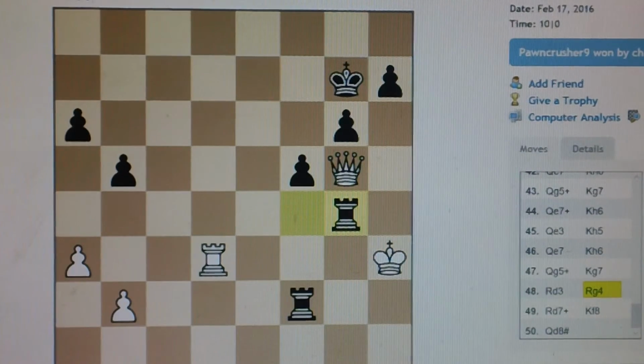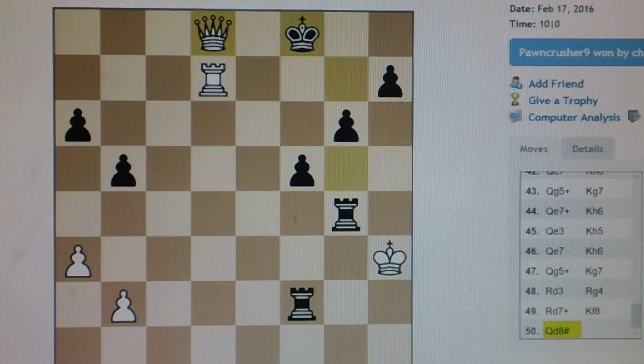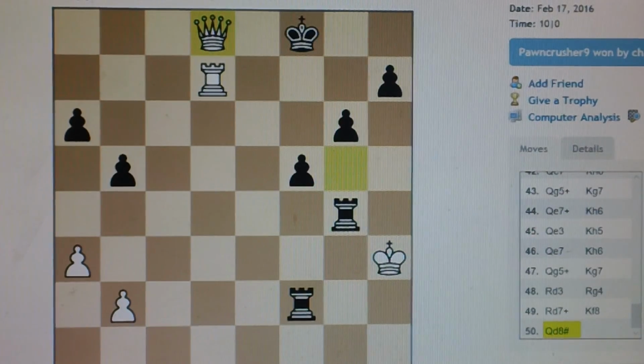Okay, so something different called check. King can't go down because the queen must go to the back row. And we have a back row mate. Way to go, Pawncrusher 9. Peace. Don't break the lock.